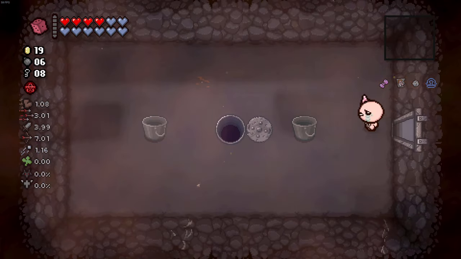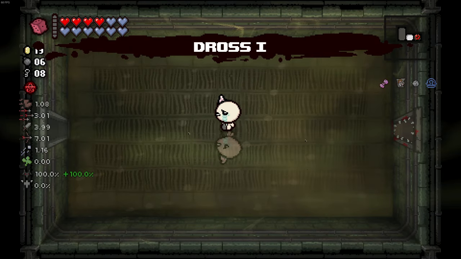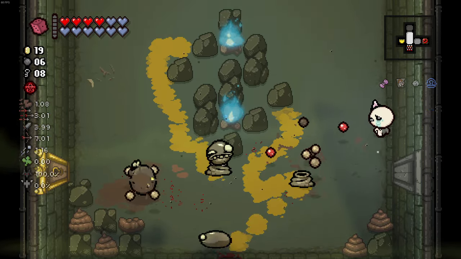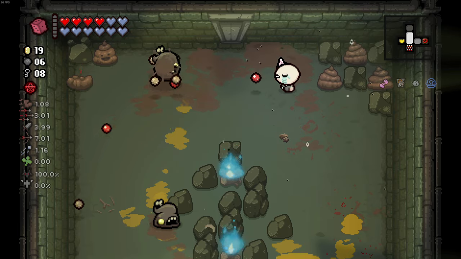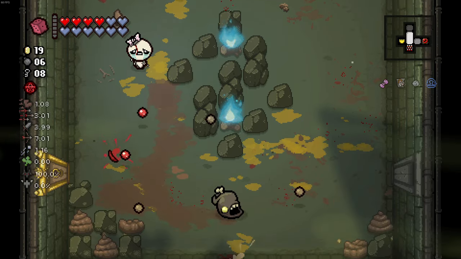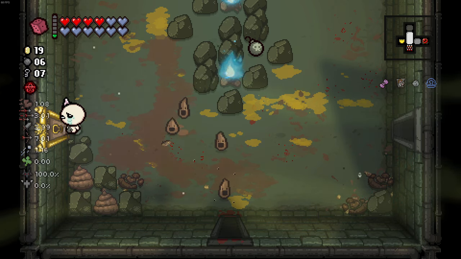Let's move on. We're moving on now. All right, what a really successful first floor. Let's go. One of the best first floors we've had in this streak, for sure. All the items are great. Another sack room? Well, I'm not playing that now that we've got all of these soul hearts. You've had your chance, game.